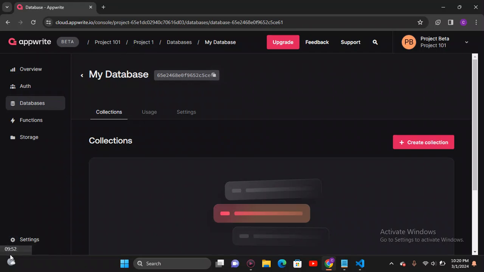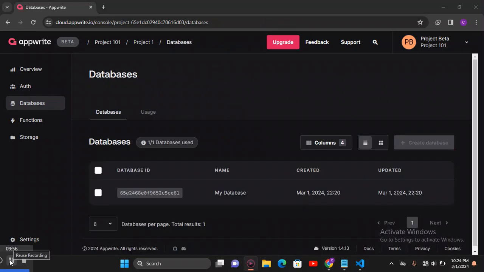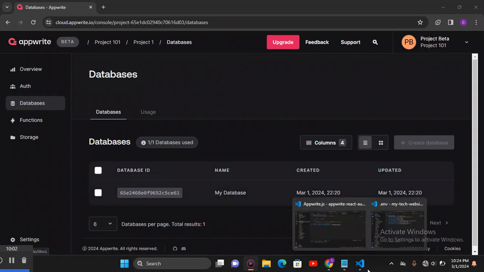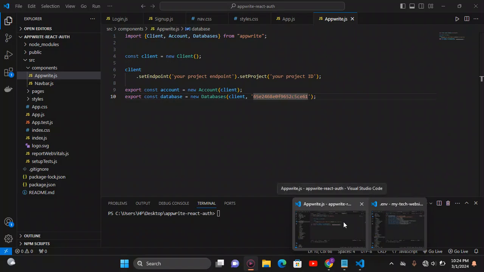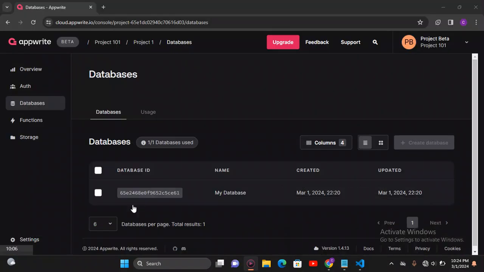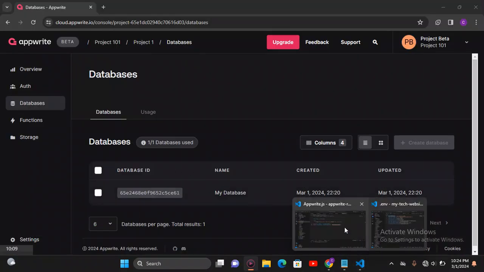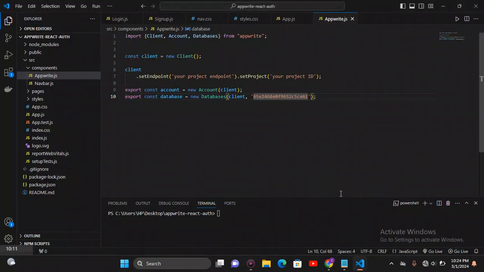So yeah, we are here in the database. We've copied the database ID.